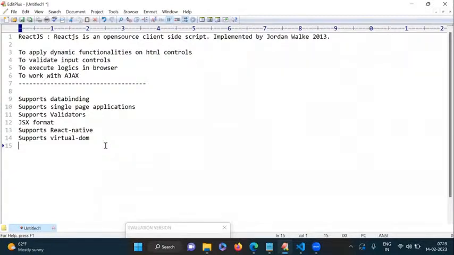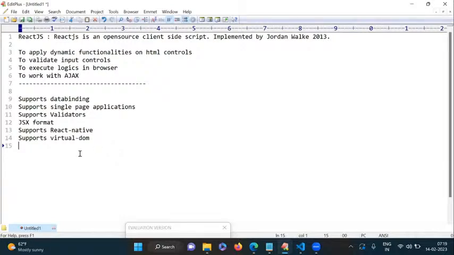Only those modifications performed on the browser are updated on the real DOM instead of reloading it again and again. That is the concept of virtual DOM. It supports virtual DOM. Got it? Fine.